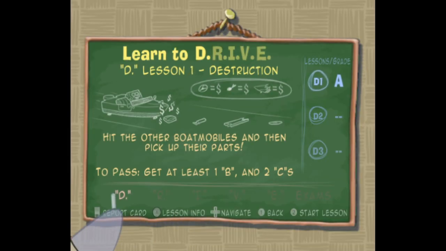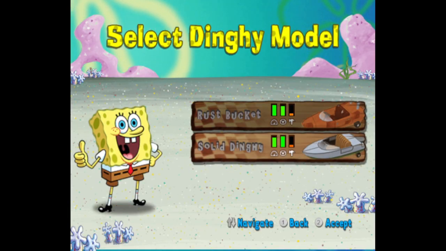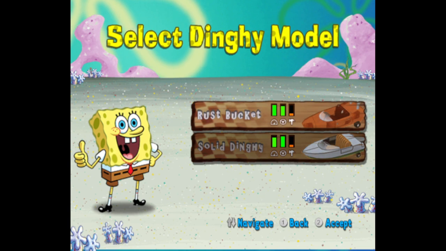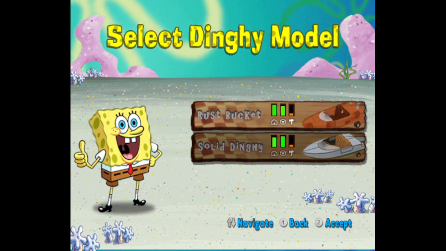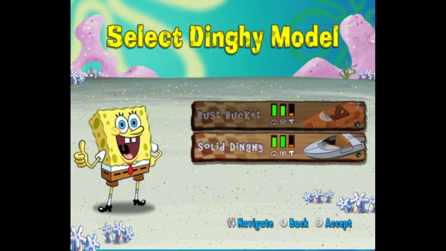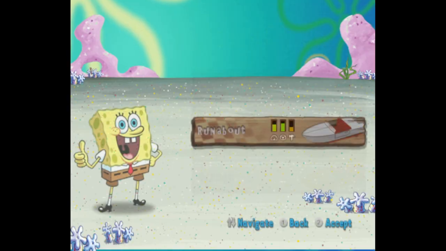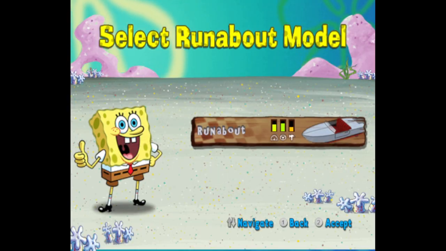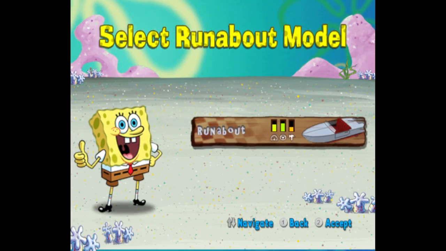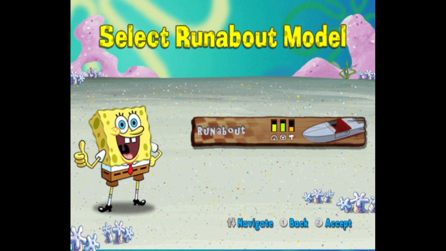Okay, so does each vehicle have its own... Huh. Okay, so there are different classes of cars. These are basically identical, slight exchange for steering and top speed, I guess. So that's a solid dinghy. These ones are runabouts, though. So the dinghies are the ones that control well but are really fragile. Runabouts are a little bit more balanced, I guess.